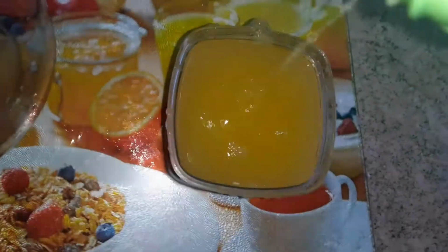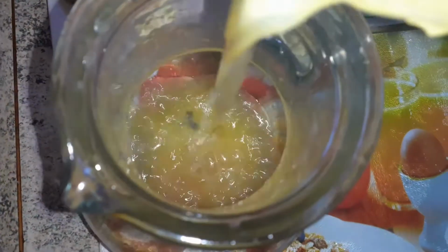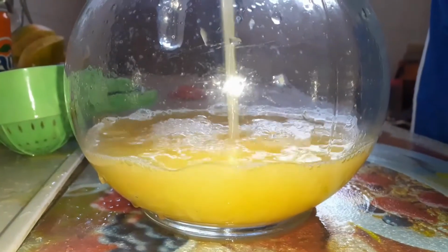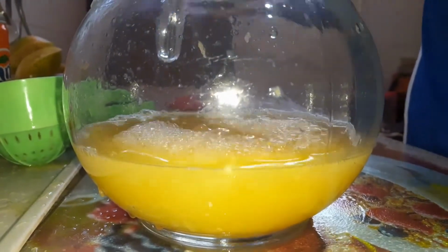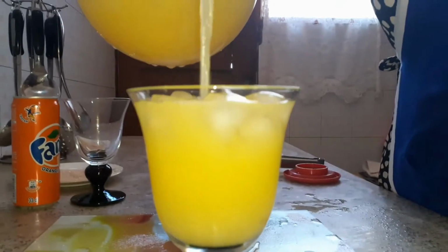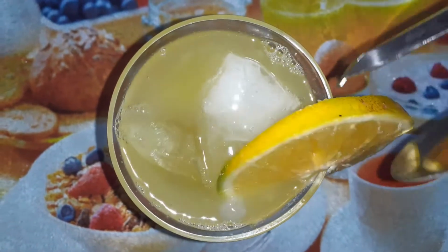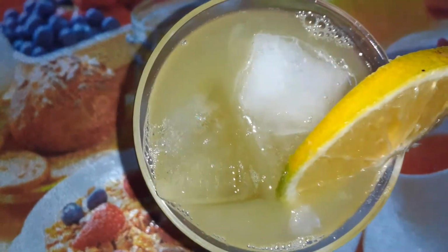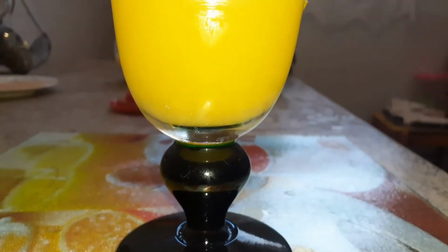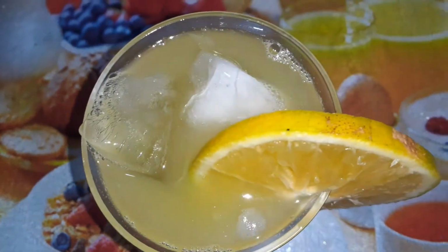And voila, my natural orange juice is ready. Very simple. So I just transfer it into my jar. Oh, so colorful, so juicy and so refreshing. And then I serve. I just add some cubes into a glass and look at that. Oh my God, I hope you want this. So we just garnish it with some orange and we are good to go. So this is the natural one, no preservative, very sweet, very nutritious and simple.